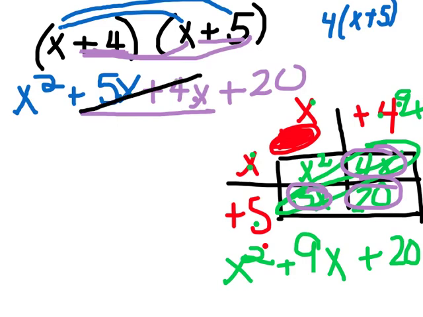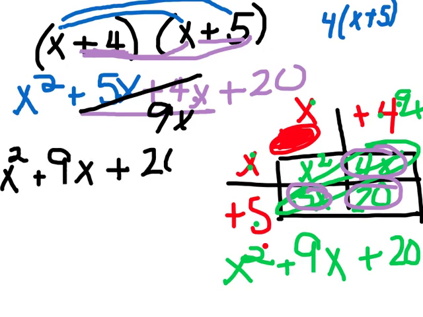Okay, so I could say, oh, that adds up to 9x. I'm just going to write it right here for a minute. If I write my answer there, it would be x squared plus 9x plus 20. And then I can undistribute that. We're not going to talk about that on this video today because you probably already are like, oh my gosh, what did she just do?